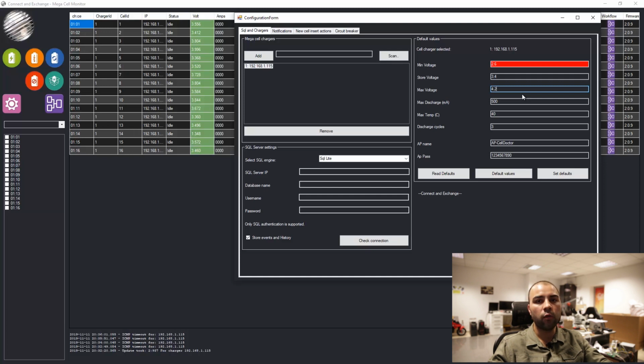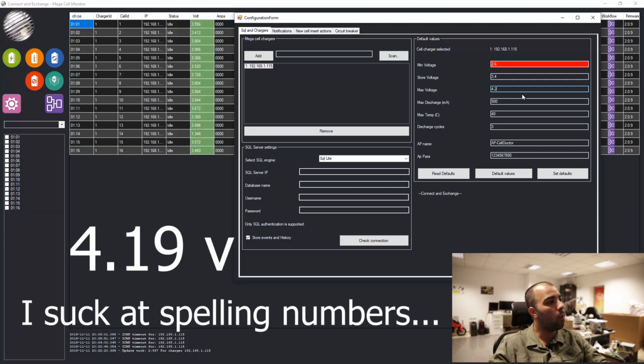When it's set to 4.2, we're actually letting the charging chips do their job completely. So they will know when the cell is not drawing any more amps, and it will stop the charging process. If you want to have the cell doctor stopping exactly at 4.2, you can set the threshold to 4.19.